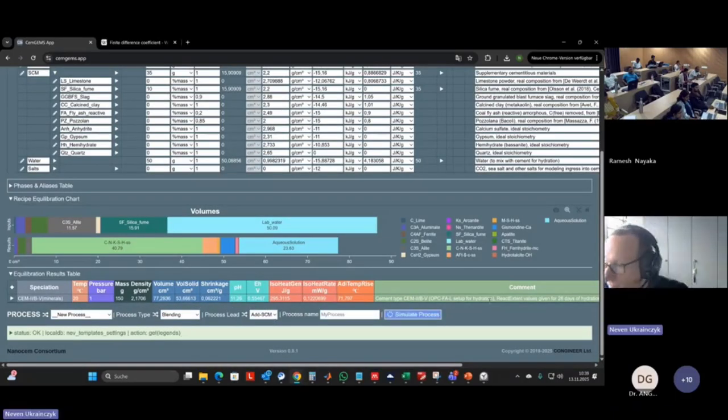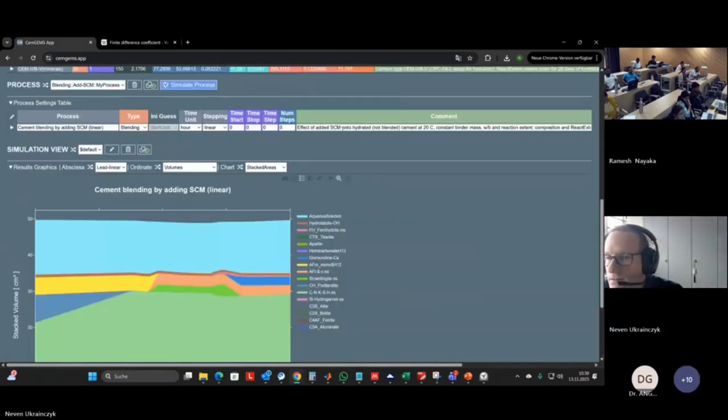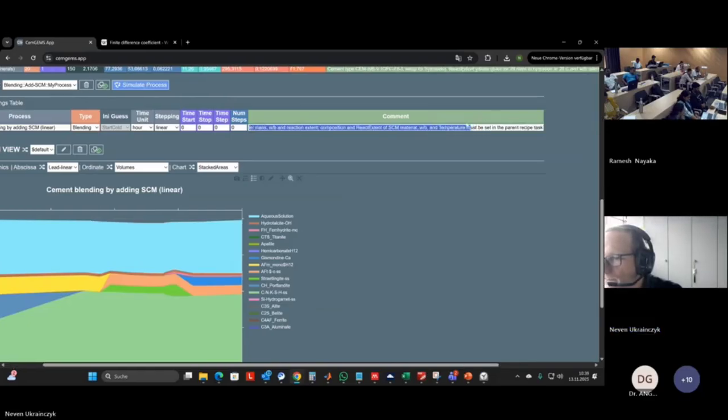Let's run it one more time so that you know. Yeah, here, reaction extent value given for 28 days. I think this plot is for 28 days then. SCM set at 20 degrees, constant binder mass. Composition and reaction extent of SCM material, water binder, temperature must be set in parent recipe task.